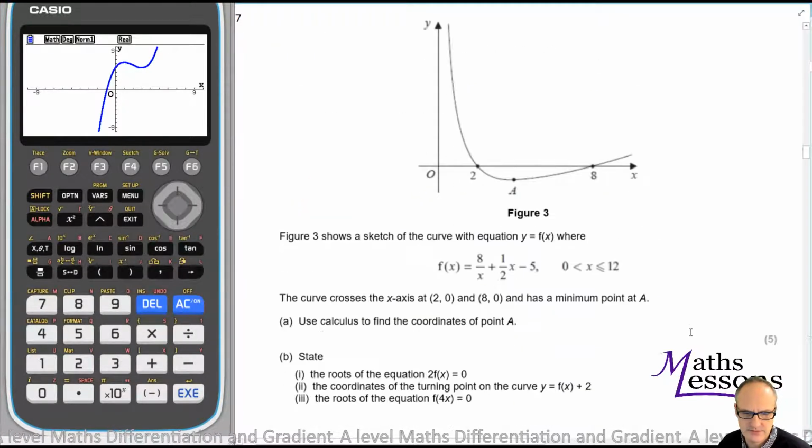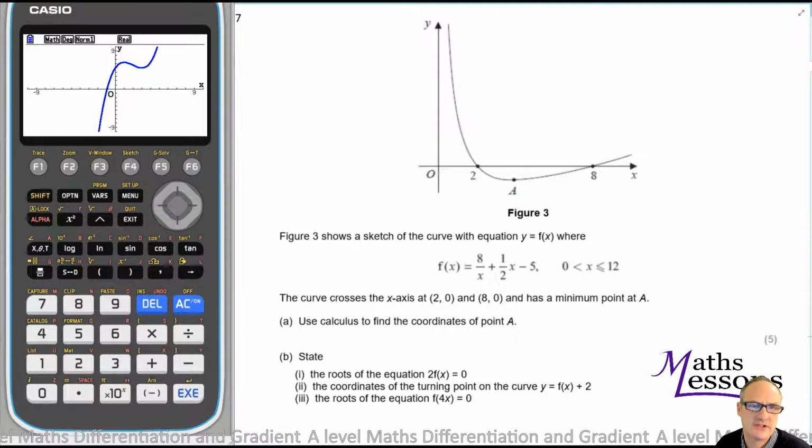Here we go. Let's just scroll that down so you can see all of it. It actually is a really quick question once you've got through the differentiation. So I'm only again going to give you 3 minutes to have a go at this, even though it's an 8-mark question. Again, it's another AS question. You should be able to do this quite quickly.